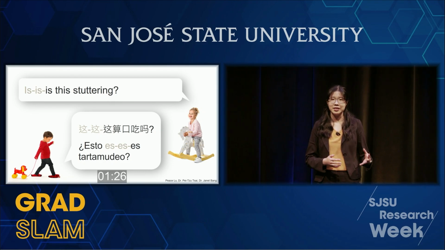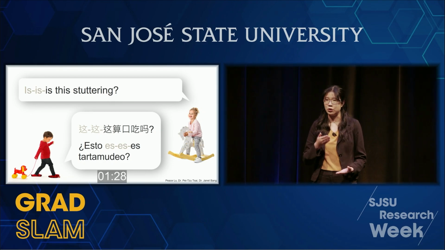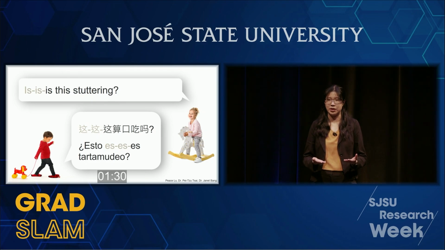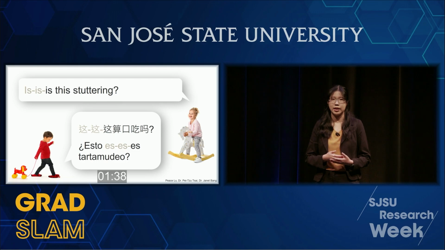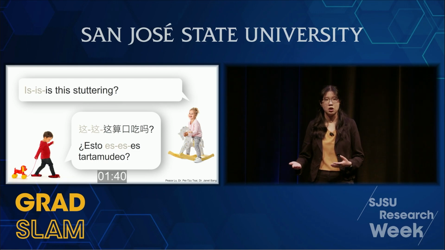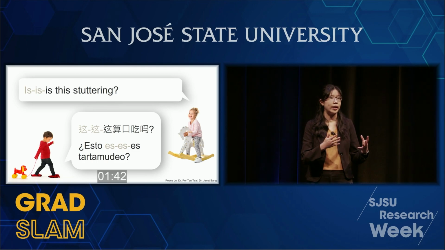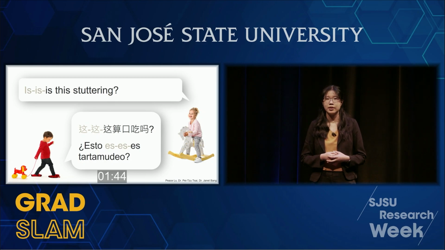I looked at existing data and found that bilingual children have different patterns of bumpy speech that do not conform to the 3% rule found in monolinguals. If we were to use the 3% rule to assess for stuttering in bilingual children, we could end up giving incorrect diagnoses. We could send a child to therapy for a disorder that they don't even have. This would result in a needlessly devastating experience.